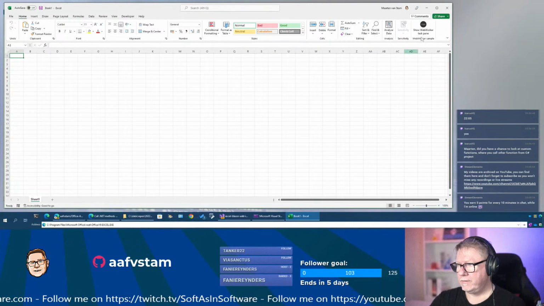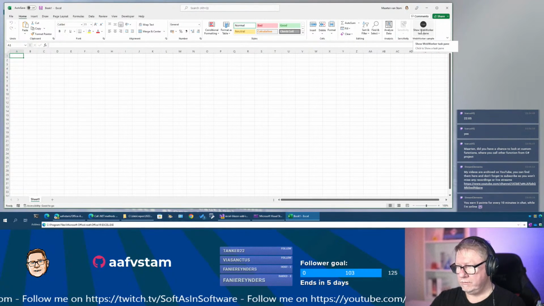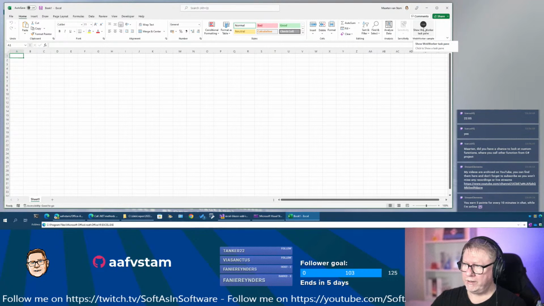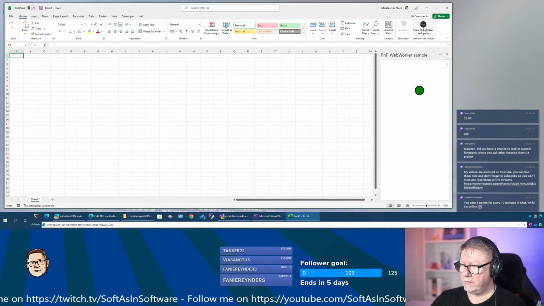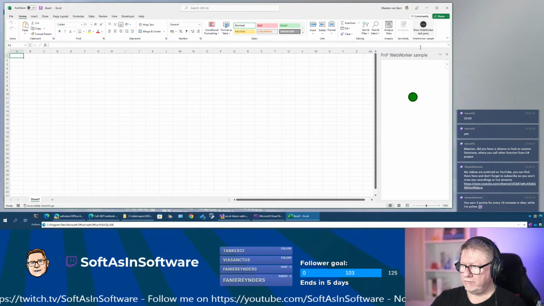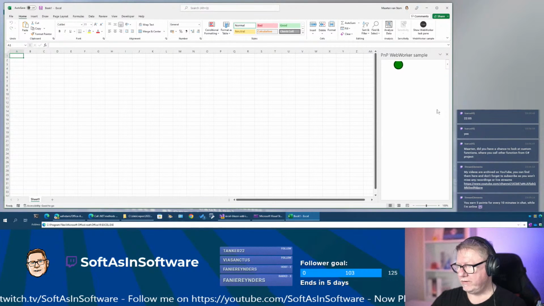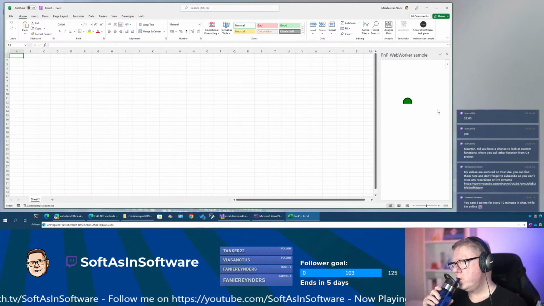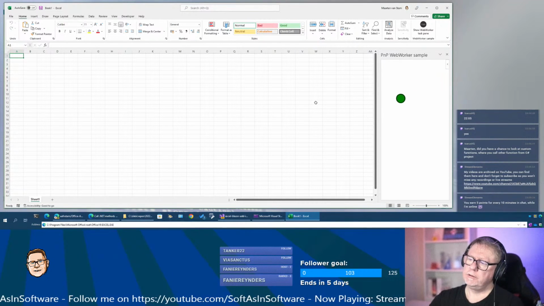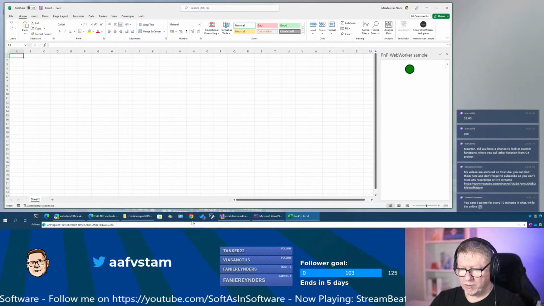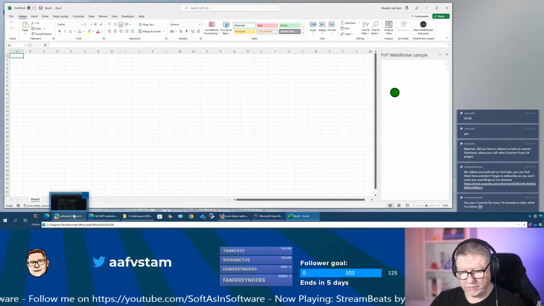Got it. Show the web worker task pane. That's showing the bouncing ball. That's interesting. Then we have some options for the functions there.